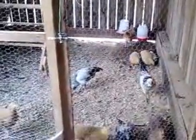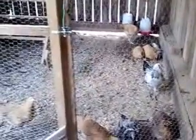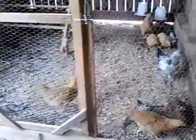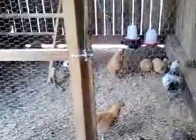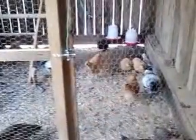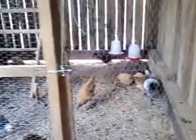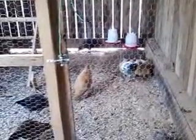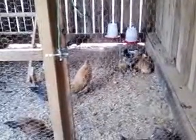But, yeah, she's shot one over at the summer coop that ran up into a tree after it tried to get a hold of a hen over there. And yeah, pretty good shot she made. She was across the ditch, and that thing was probably 10 foot up the tree, and I guess the total shot was probably 30, 35 foot at night with a .45, and she popped that dude with one shot. I was pretty impressed with her.